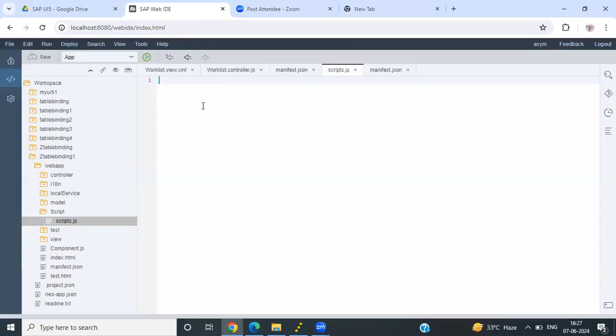Now we will write the code for a custom table. So we will simply say sap.m.Table.extend. We will give a name to this table.